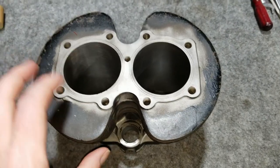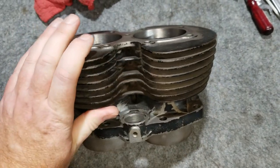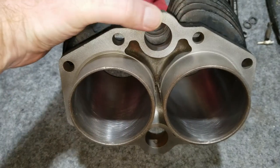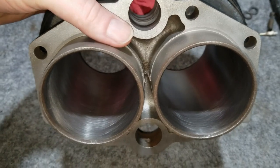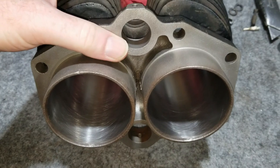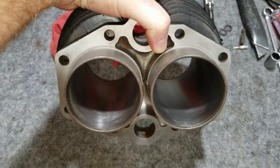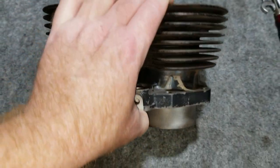So we got this cylinder all sandblasted and cleaned up. Before, last time you saw it, when we were working on getting the cases put together and putting the flywheel all together, it was all rusty when we were talking about it. But just the surfaces here were rusty. Now this was bored out to 20 over because back in the day you could get them at 10 over, but they stopped doing that. So now it jumps to 20 right away. It's kind of too bad because this could have easily been at a 10 over, but we couldn't do it because there were no pistons available for a 10 over. That's kind of what we got going on there.